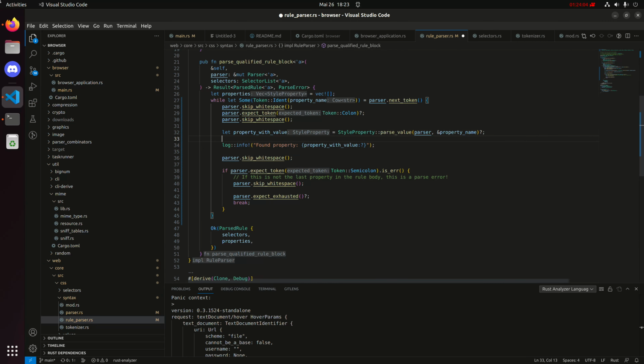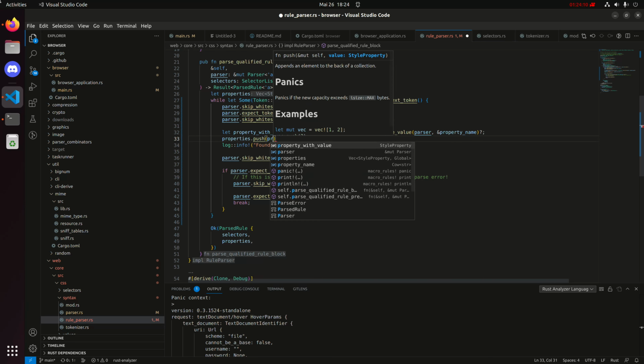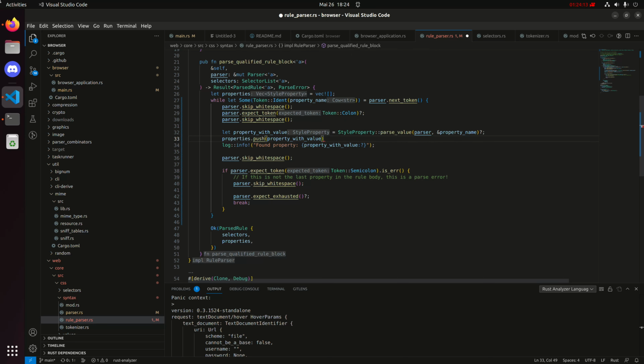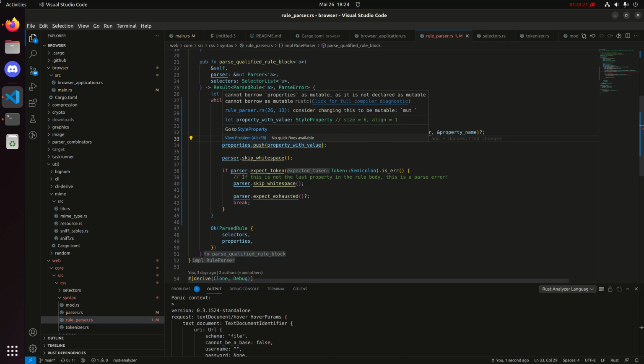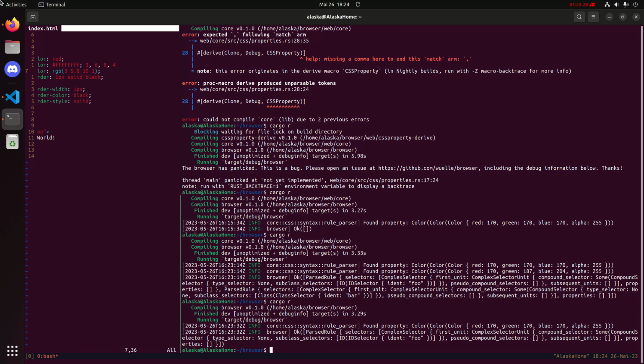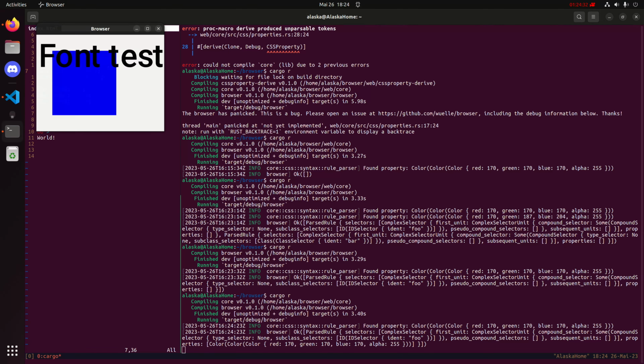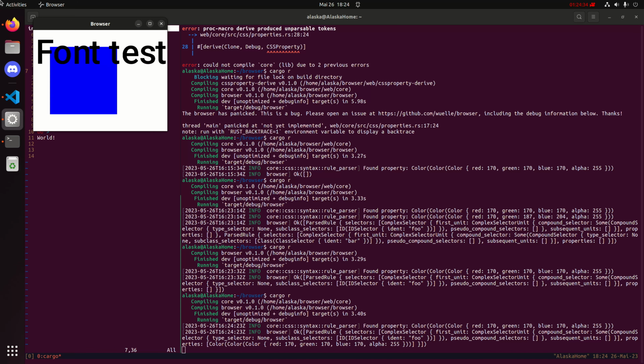I do suppose that could be something that we might want to do. Property with value. My variable names for some reason are just getting worse and worse lately. Let's push those. Cannot borrow properties as mutable, of course. It should be a mutable vector. Otherwise, there's not really any point. And now, hopefully, we should see a color property.